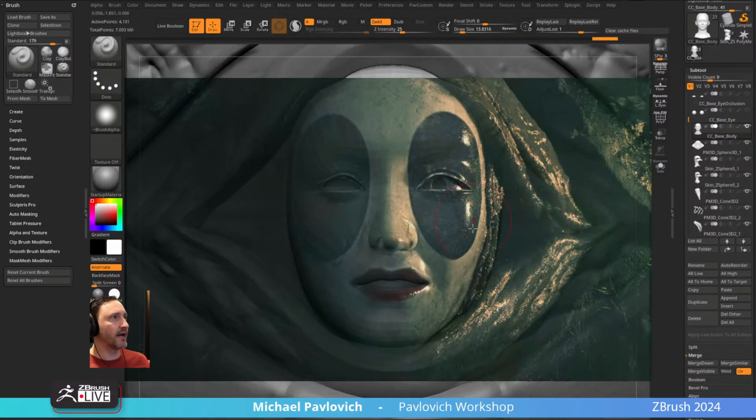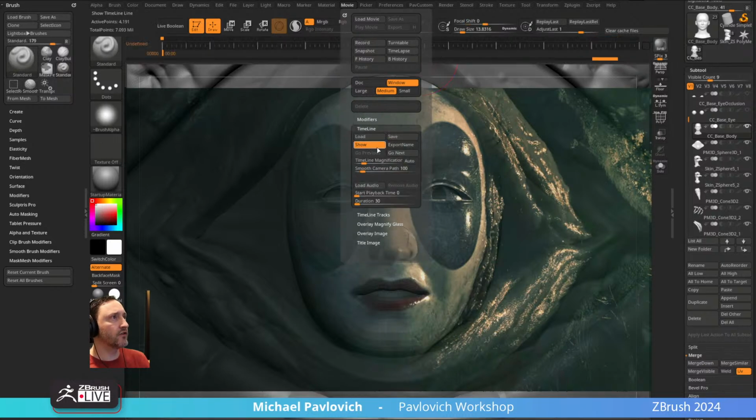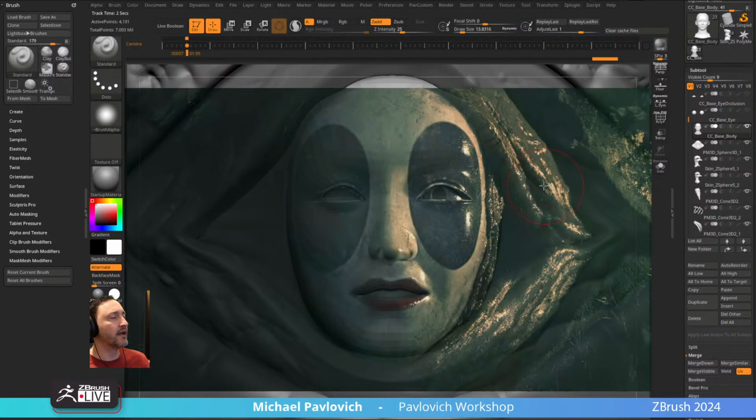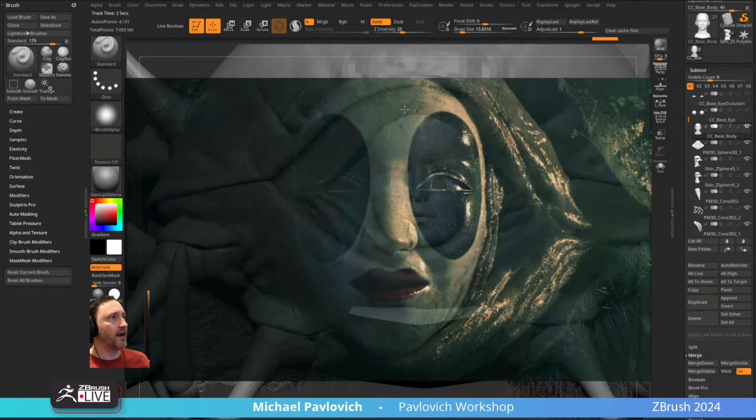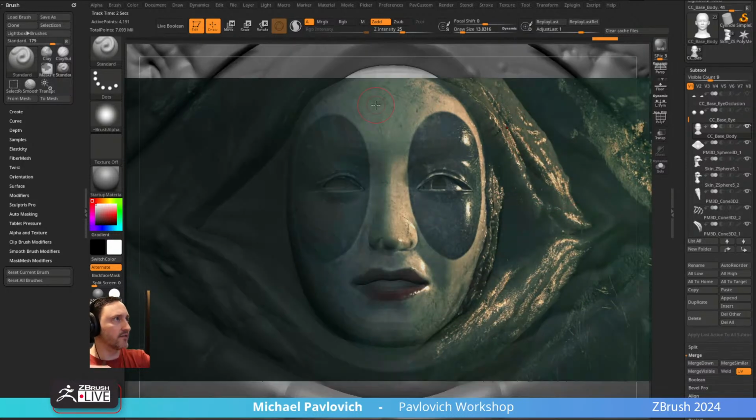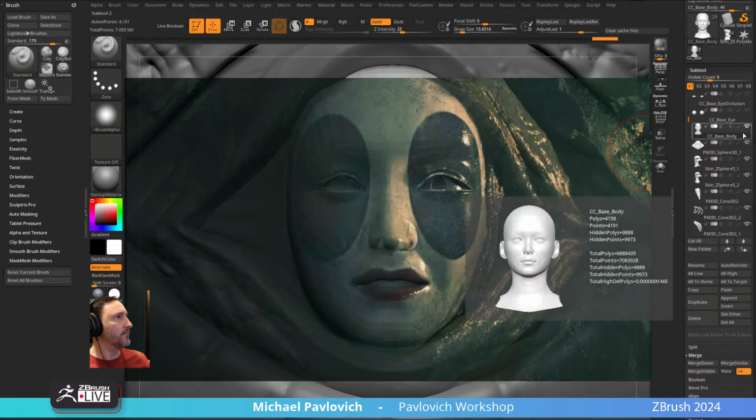And then once I get it kind of narrowed down, I'm going to go into movie, timeline, show. We're going to tap a little dot in there, and then you don't have to have that on. You can just go to movie timeline, show off. And now if we move stuff around, we can use our arrow keys and snap it back. Now, I don't need everything in my scene right now. We'll just start with the CC base body.